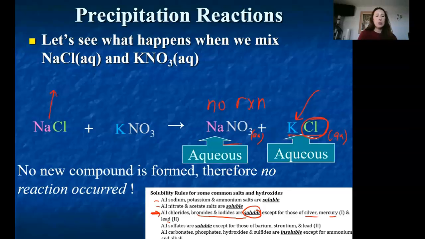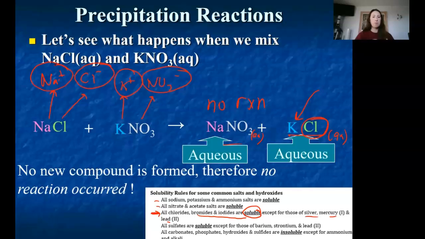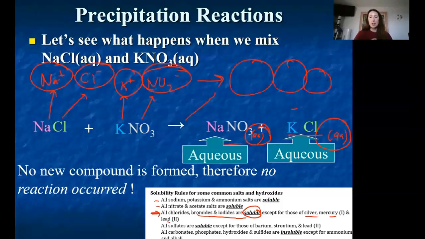So when we put this in water, to use the little example I had, this is Na plus, this is Cl minus, this is K plus, this is NO3 minus. They're all just bouncing around the beaker or the cup. They're not actually together. We write them together, but they're actually apart. So when we mix them together, they're still all apart. Like nothing new was formed. They're just still over here, just bouncing around. Just the four ions are still just bouncing around, not doing anything.